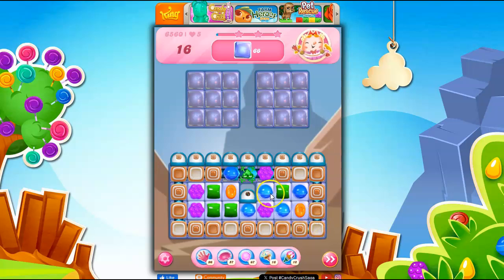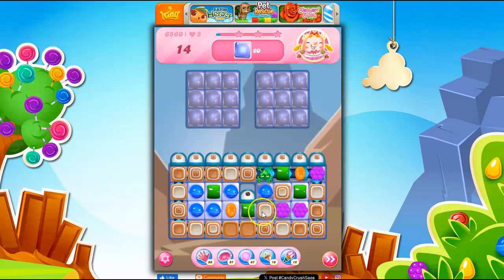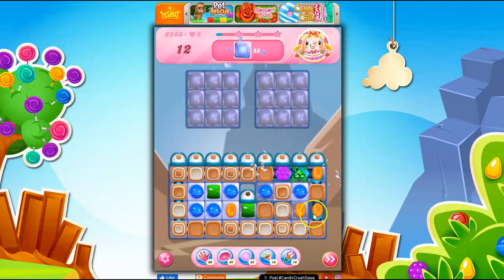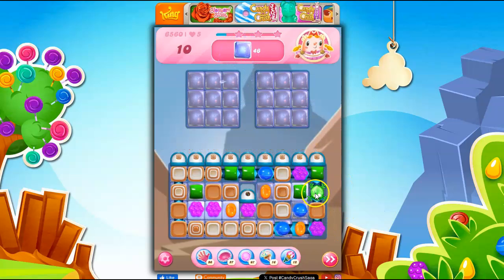What I need to do is concentrate on clearing out the jelly where it is while I've got toffee off of it, because I can move the toffee around, right? But I do think filling the frog is going to be crucial to this. And that's tough. She's on this outer path here, so she's not around other green. There we go. I love a reshuffle.